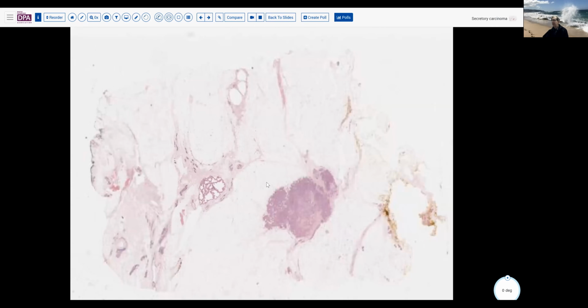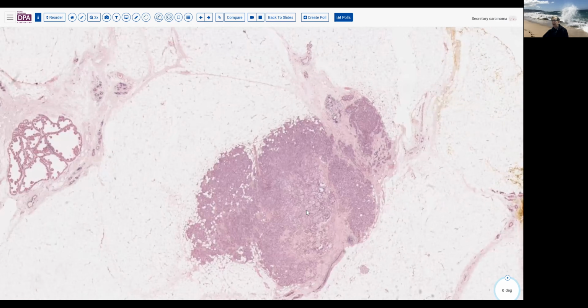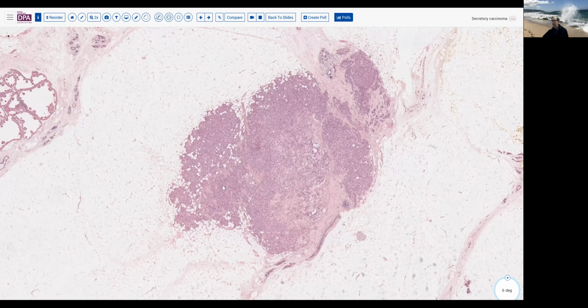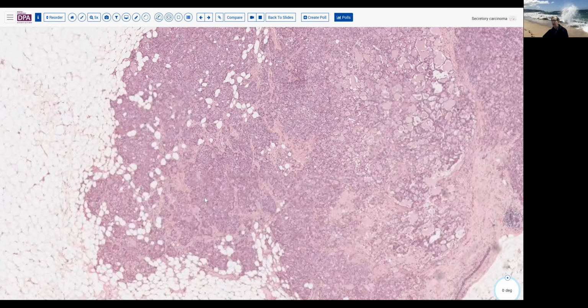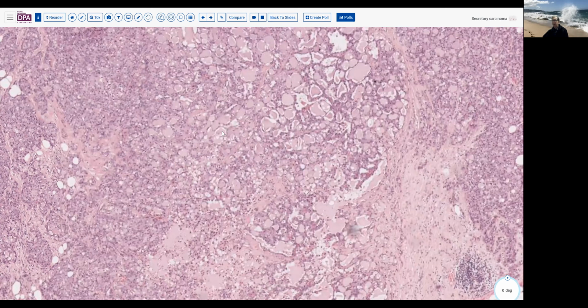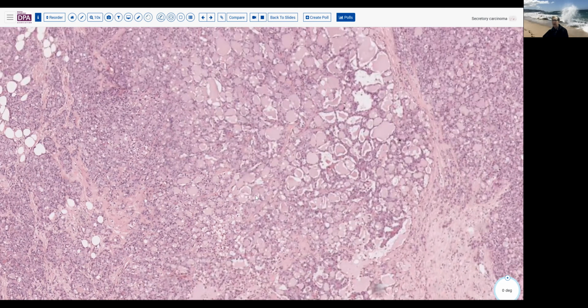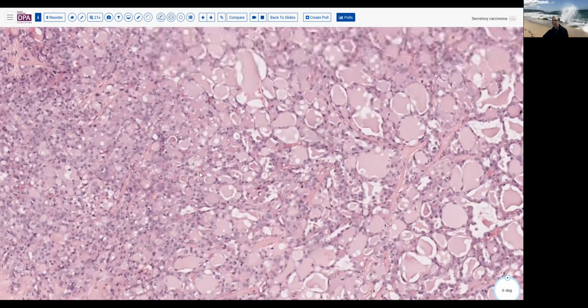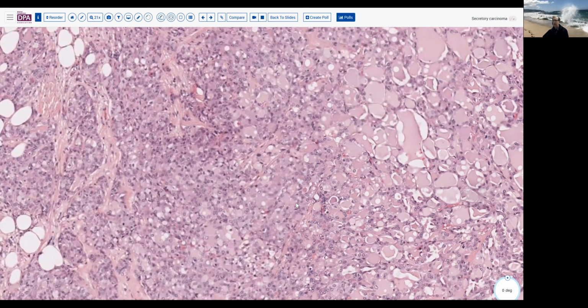Secretory carcinoma is another variant of salivary-type carcinomas. And of course, this has a very characteristic molecular phenotype as well, just as it does in the salivary ducts. So here you see the secretion, you see the very large eosinophilic cells, a lot of pink cytoplasm, and inclusion-like features that are associated with this tumor.